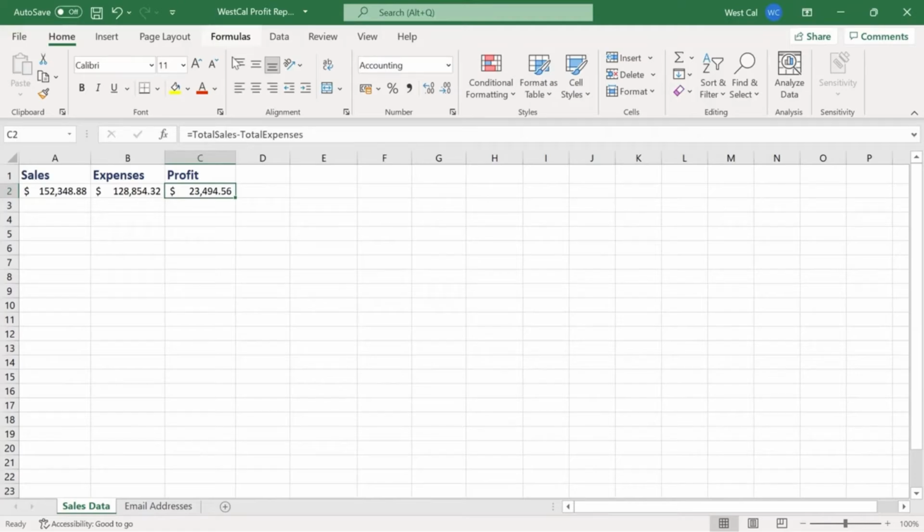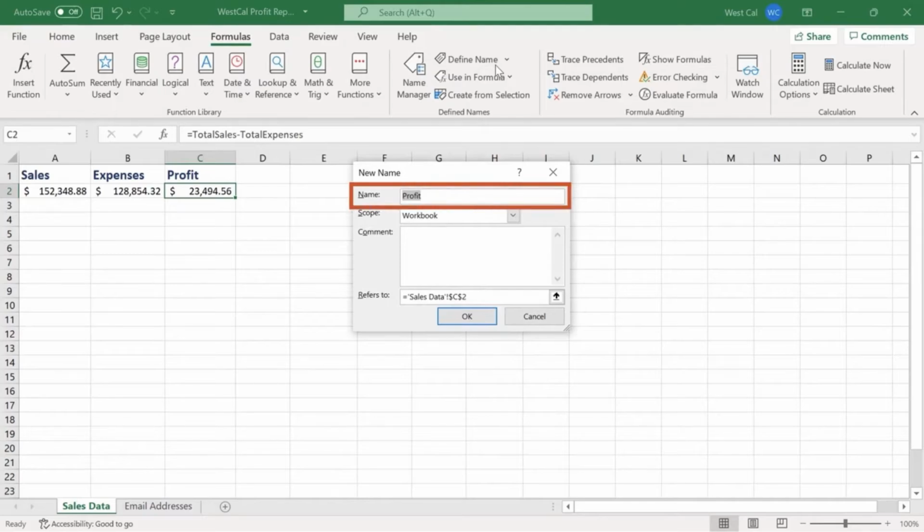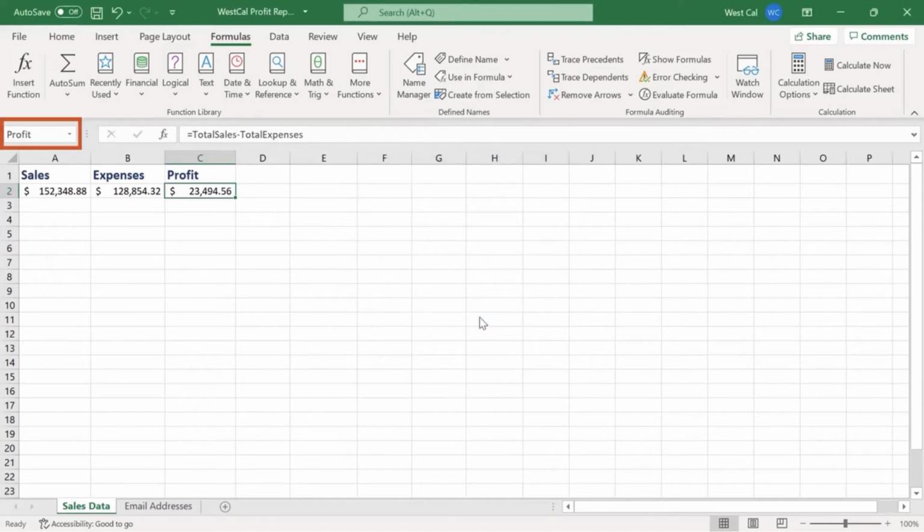To open the New Name dialog box, click the Formula tab and then Define Name. When the New Name dialog box is displayed, you will see that the name field appears at the top. The Scope drop-down menu allows you to choose if this new name will be applied to only the current worksheet or the entire workbook. Inside the Comment text area, you can enter a brief description of the named cell or range. By default, the cells that were selected when the Define Name command was clicked will already be filled into the Refers To field. If you wish, you can change this selection by clicking on the cell selector. Once you enter your options and click OK, the named range will be created.